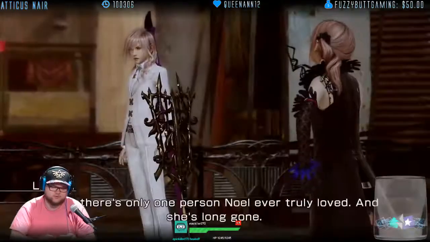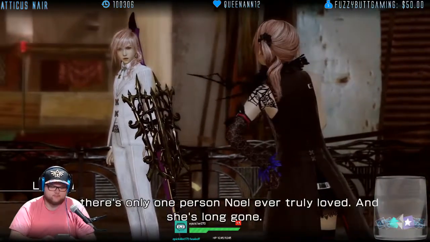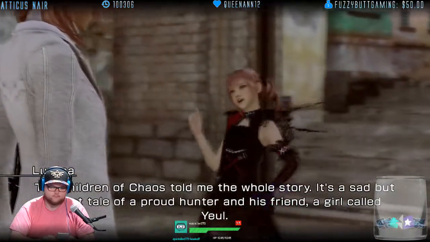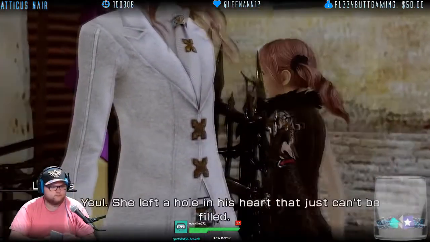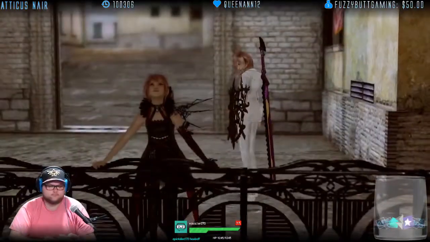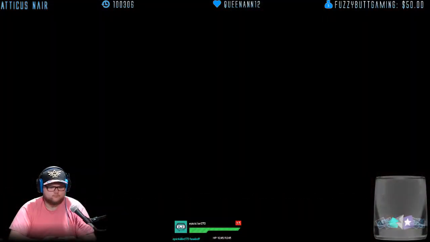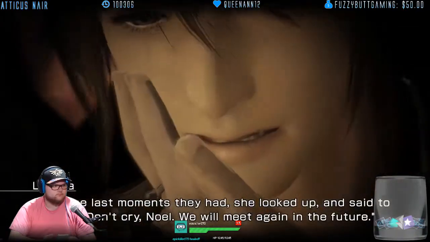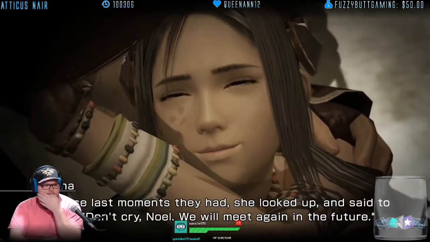That's actually really cool. See, there's only one person Null ever truly loved, and she's long gone. The Children of Chaos told me the whole story. It's a sad but sweet tale of a proud hunter and his friend, a girl called Yule. Oh, poor Yule. She left a hole in his heart that just can't be filled. It's not surprising, though, considering that she died in his arms. In those last moments they had, she looked up and said to him, "Don't cry, Null. We will meet again in the future."